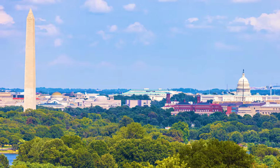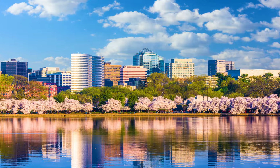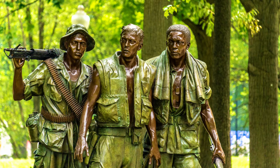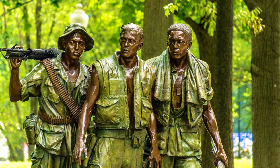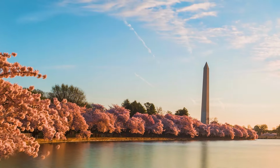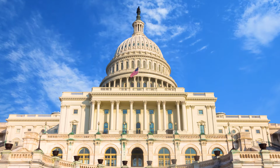There's plentiful opportunities to enjoy yourself in the U.S. capital city, from historical sites and political institutions to charming neighborhoods and natural beauty. There's something for everyone in Washington, D.C. I didn't even mention the diverse food scene or the cool neighborhoods, but trust, there's seemingly endless ways to pass the time as a tourist in D.C.